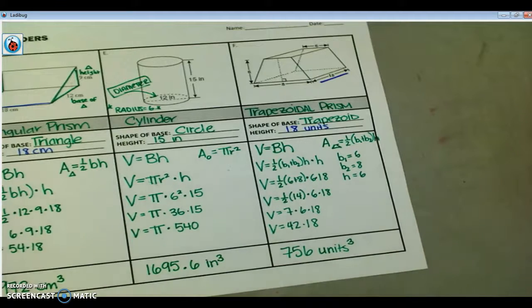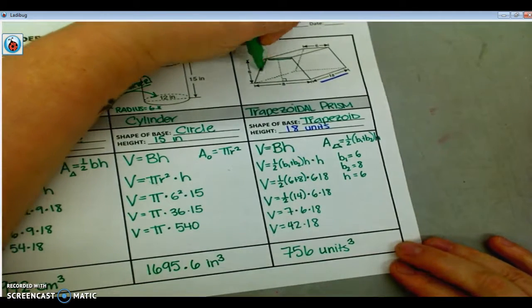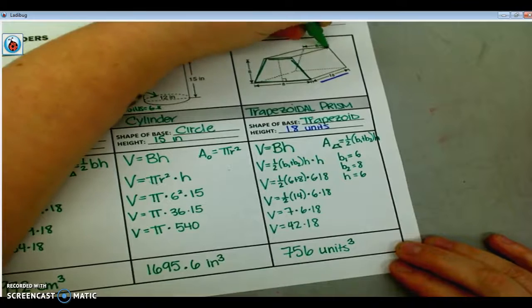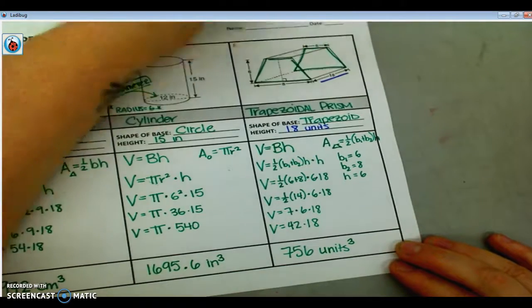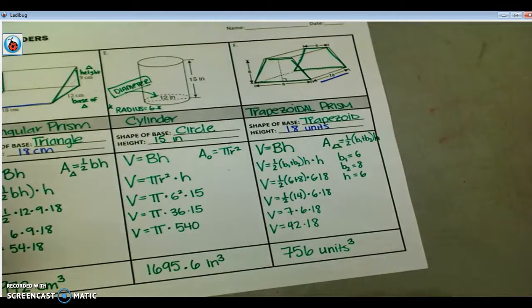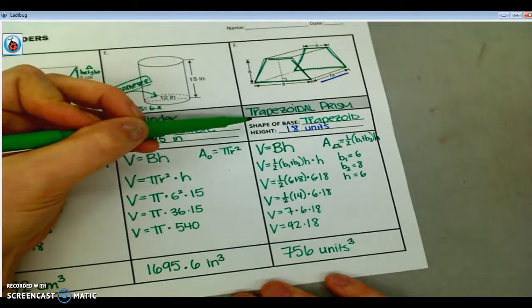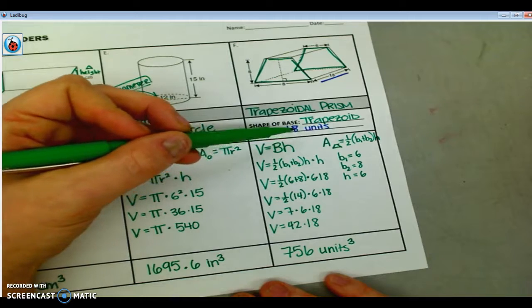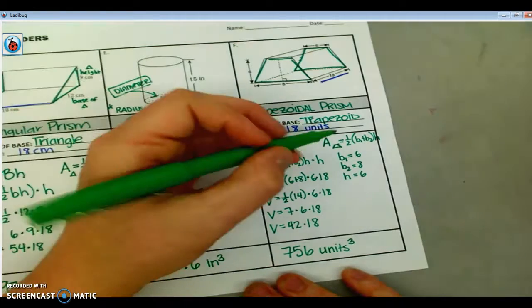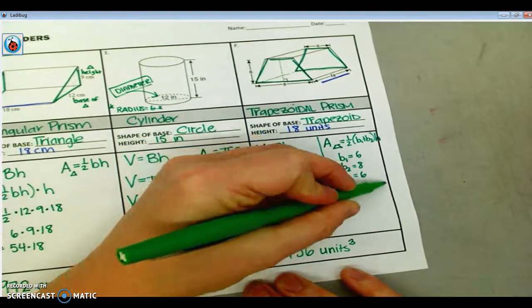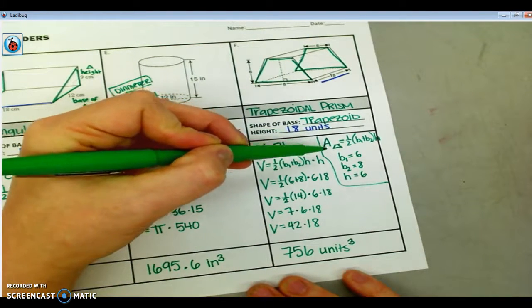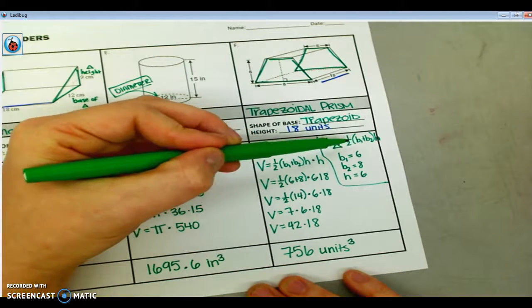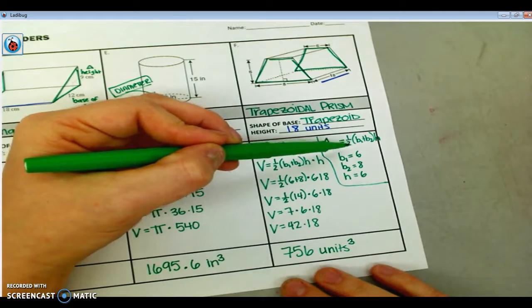All right, their final shape was a prism still, but it's a trapezoidal prism. All right, if you put trapezoid prism, I'm fine with that. I like to add the little endings at the end, like triangular, trapezoidal, rectangular instead of rectangle prism. So if you put just trapezoid prism, I'm fine with that. But notice I also did write in the word units. Now, because this one has a lot of parts, I went ahead and made a key for myself right here. I said, okay, here's the formula for a trapezoid, but there were a lot of variables, and I wanted to make sure I knew what they were before I got started on my math.